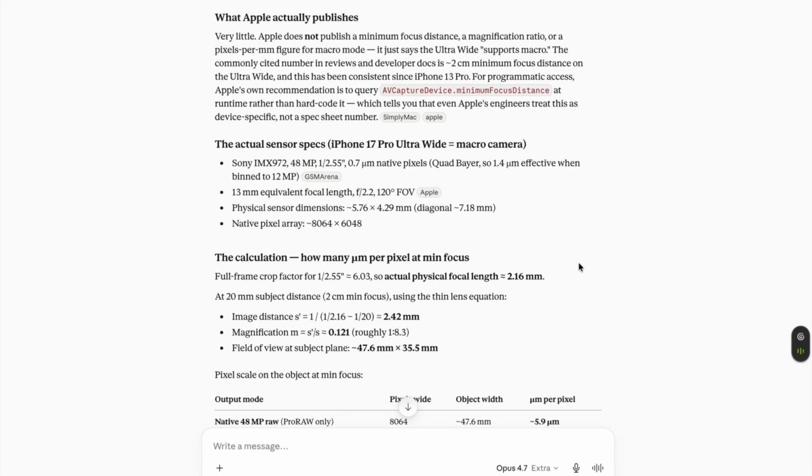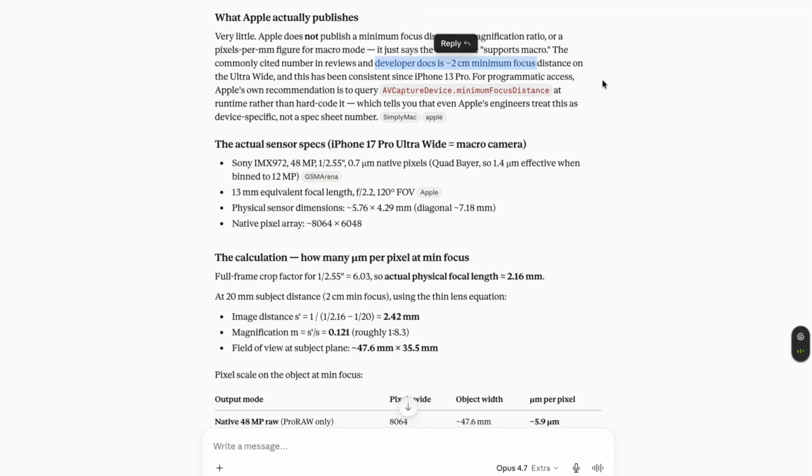It finds out that Apple doesn't really publish a minimum focus distance of the iPhones in ultra wide, but you can read that up in the developer docs of the function AVCaptureDevice minimumFocusDistance. It says that you have a minimum focus distance of around 2 centimeters. So you shouldn't get closer than 2 centimeters with your iPhone to the objects.